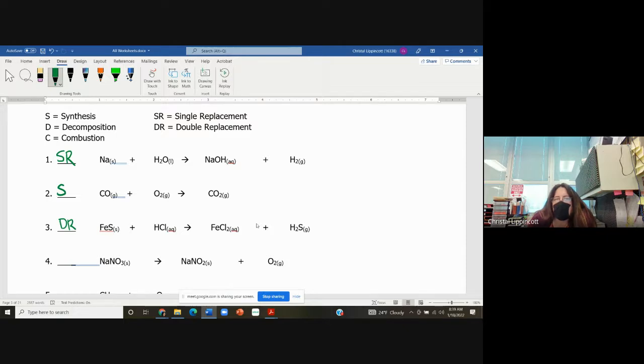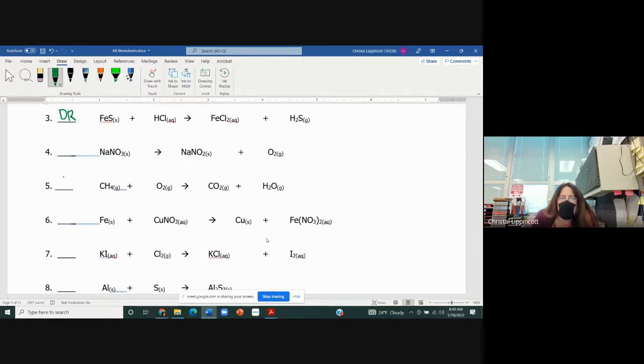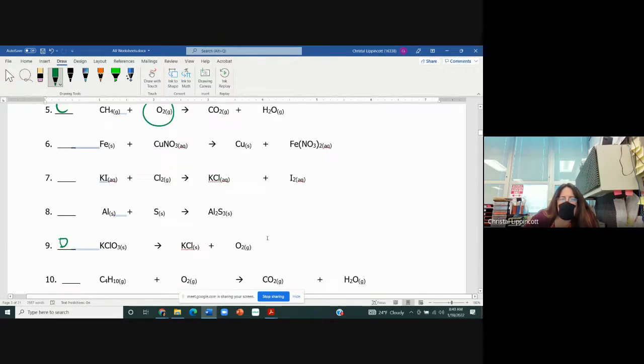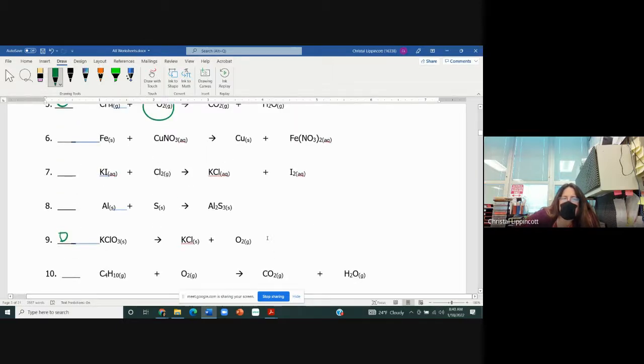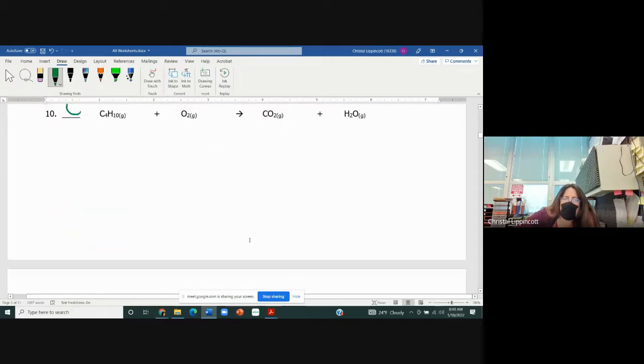So that leaves one thing on here. And the one thing is combustion. And what you have to look for in combustion is oxygen as a reactant. So if oxygen is a reactant, then this could also be a combustion reaction. So there's two answers for that one. This one is combustion, because oxygen is a reactant. Can you find another one on there where oxygen is a reactant? What number? 10. Okay, so this is also a combustion reaction. It's also a single replacement, so you can get two answers right there.